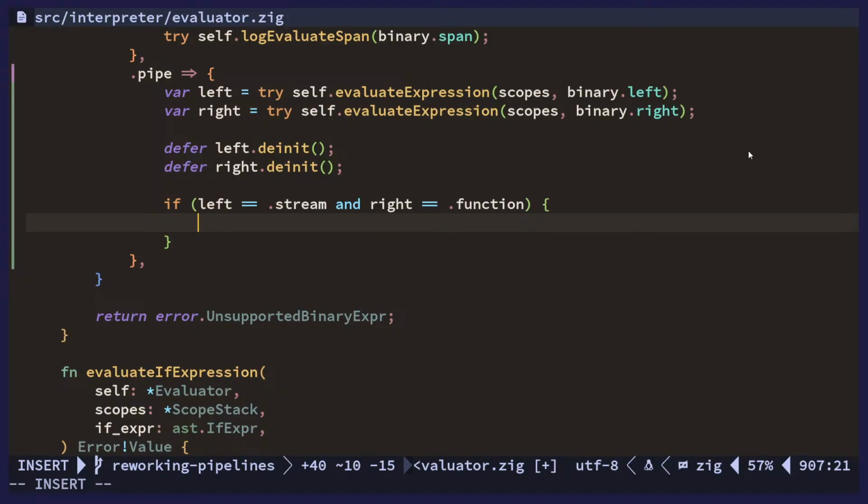Yeah, so left is a stream, right is a function. The thing is, we kind of need to do some kind of call now. We need to call the function, and we just plug in the stream to be the standard in.